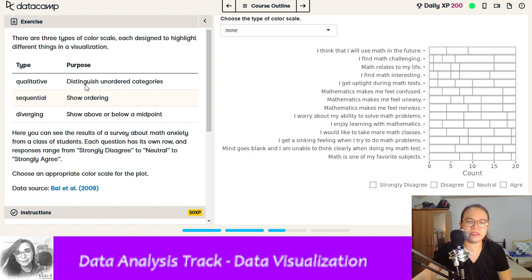The purpose is to distinguish unordered categories, sequential is to show ordering or sequence, and diverging is to show above or below a midpoint. So here's the graph. Choose the type of color scale.